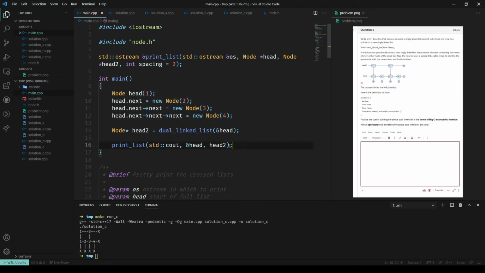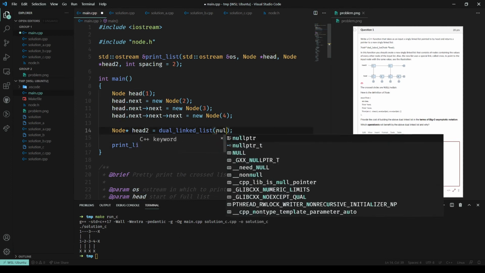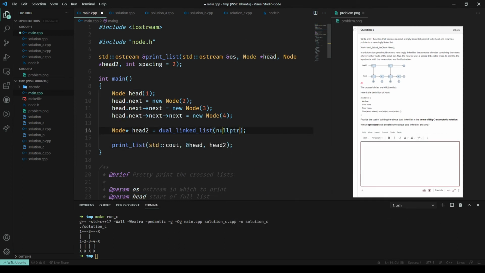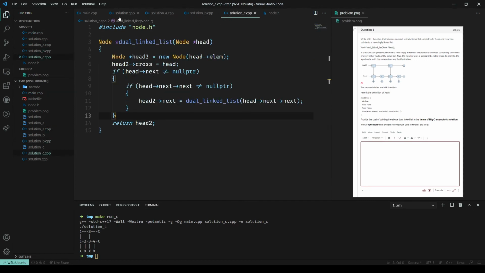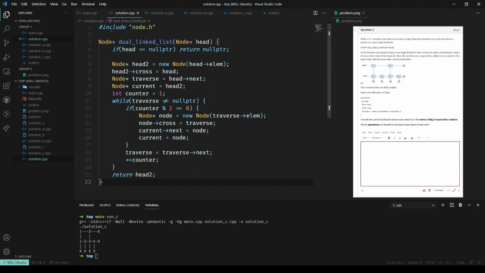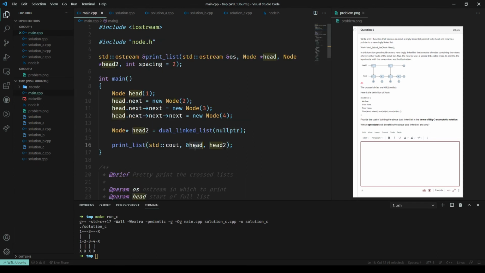Okay? What we wish to do now is, instead of doing it with this list that we've created, let's do it with null, test an empty list. Because as we saw, none of the student solutions were checking for null. And that is something that was very, very common. So you are not alone if you did that. So now we're printing out the list with null, and we're trying to do the dual list off of null, and we're printing the result of that, which should be null.